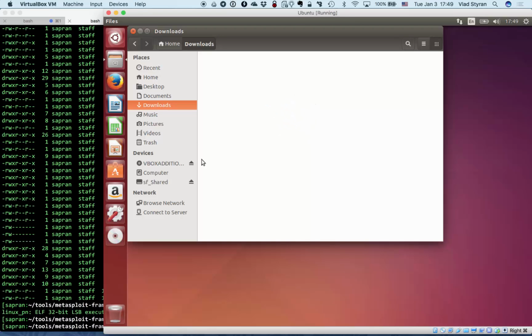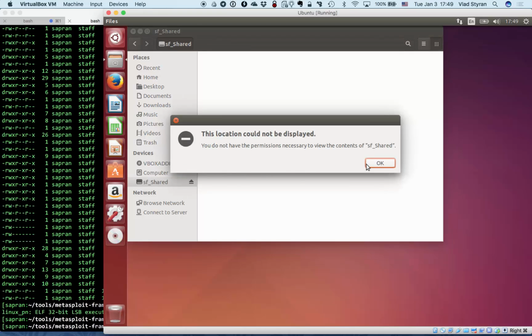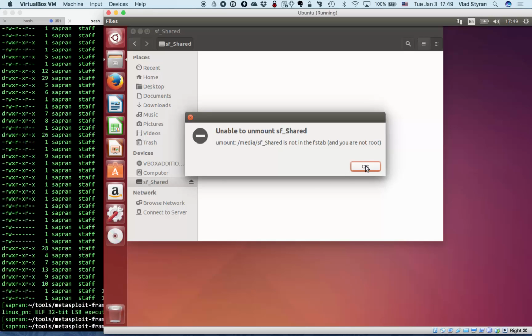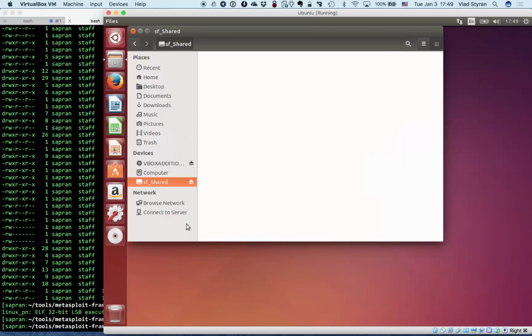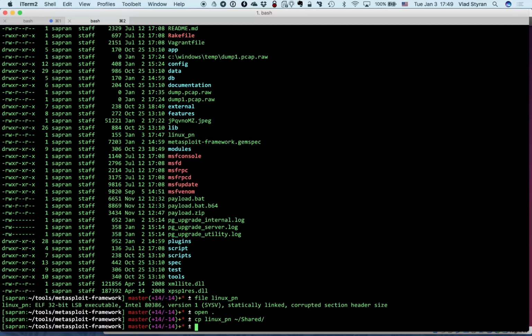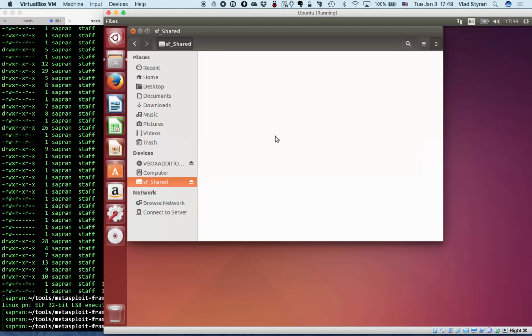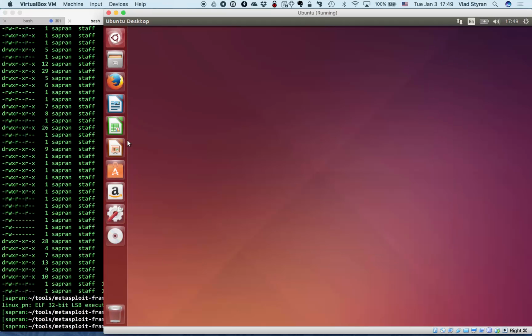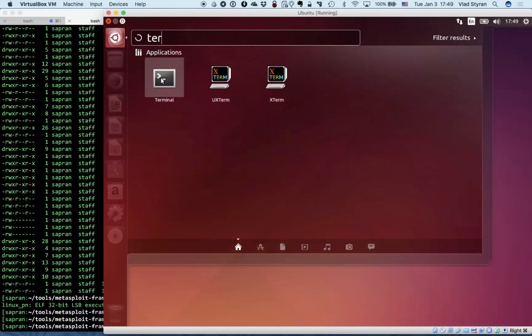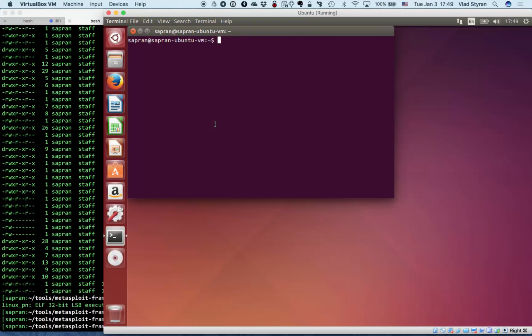Okay, so can we put it into shared directory? I hope so. So let's just copy this file to a shared directory we have, and then on this host we'll have to run.